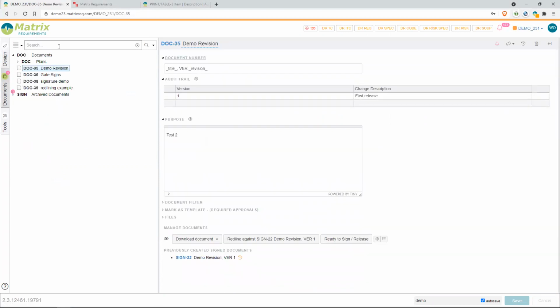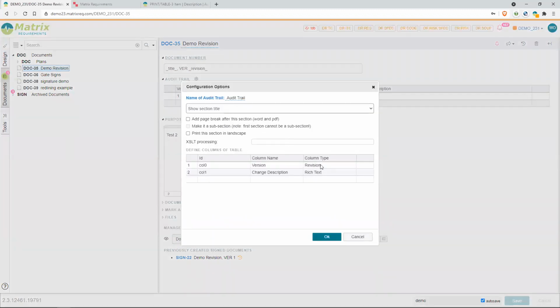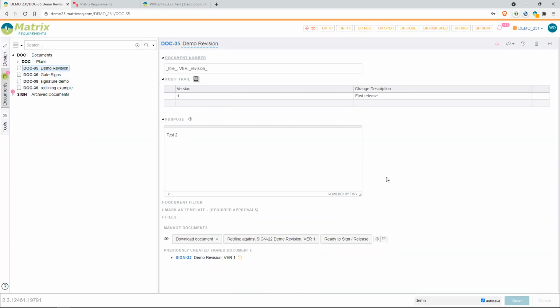This new feature allows us to make an audit trail with some specific revision or version number. To do that, you need to have in this table a column of type revision. So it's not just text, but a specific type.